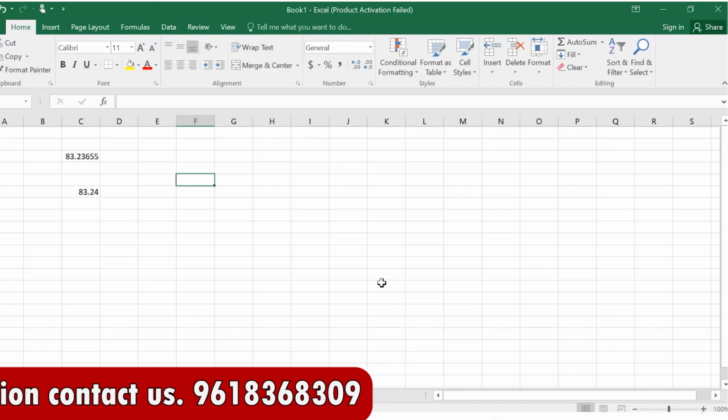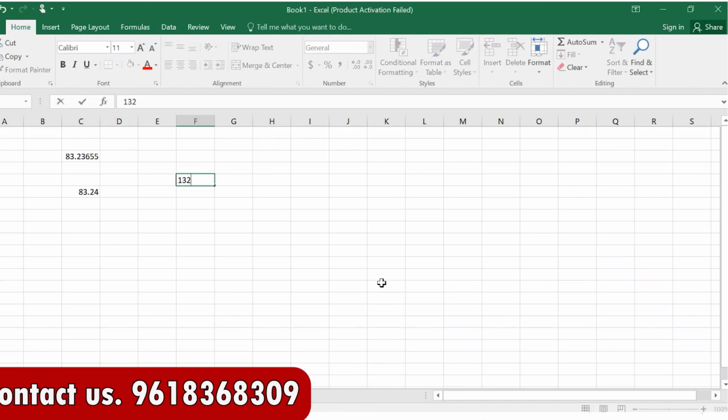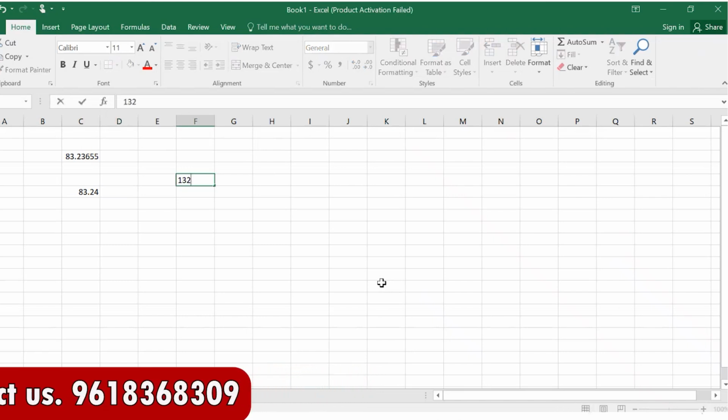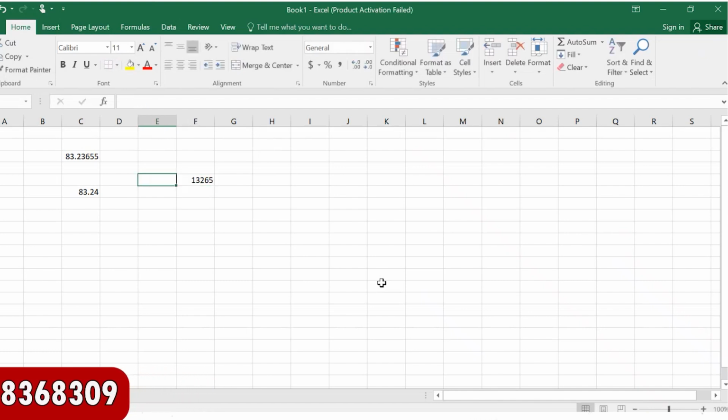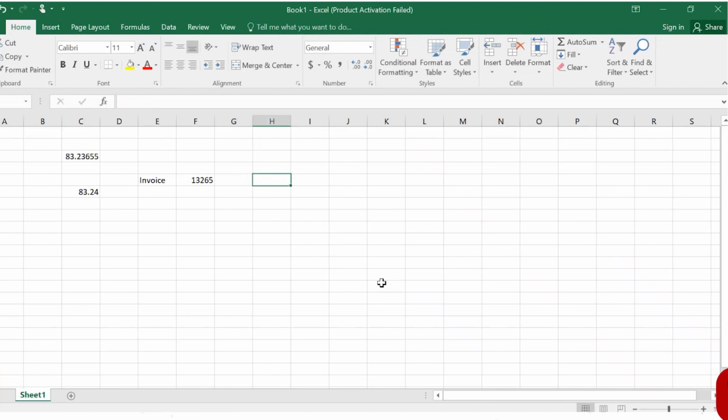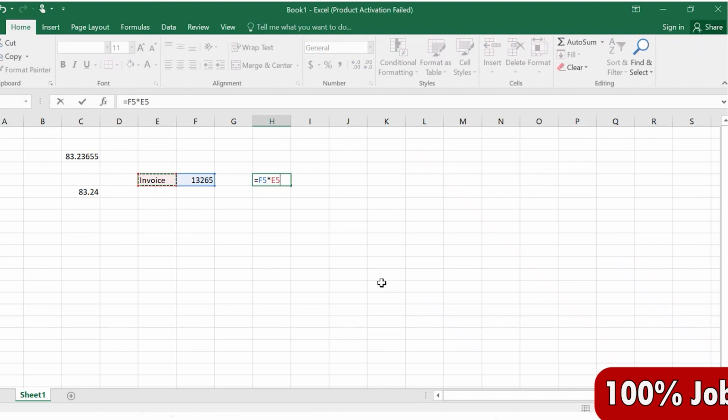Now the invoice value is 13,265. This is the invoice amount. Whenever I use the exchange rate, how will the system calculate this amount?